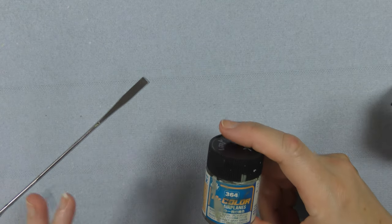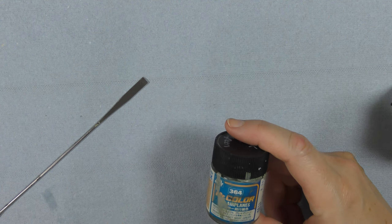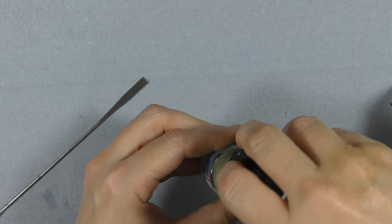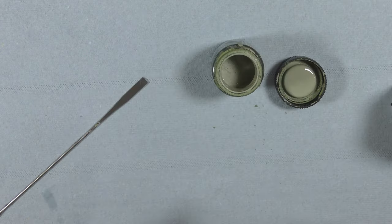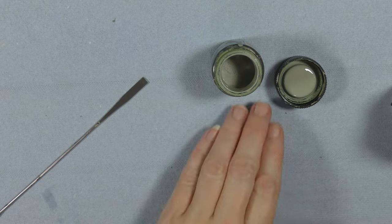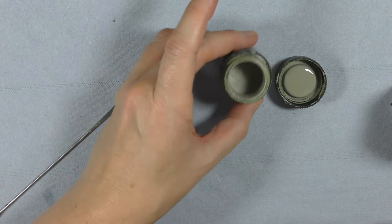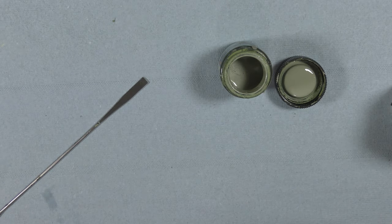Once it's all stirred up thoroughly, what I then will do normally is put the lid back on and give it a super good shake just to get everything nicely mixed together. Now you'll note from the sound that this particular paint is already quite thin, and that's because, as I've said, it's just developed over time and it gets topped up all the time, so it's already pretty much at a sprayable consistency, but it's not quite.